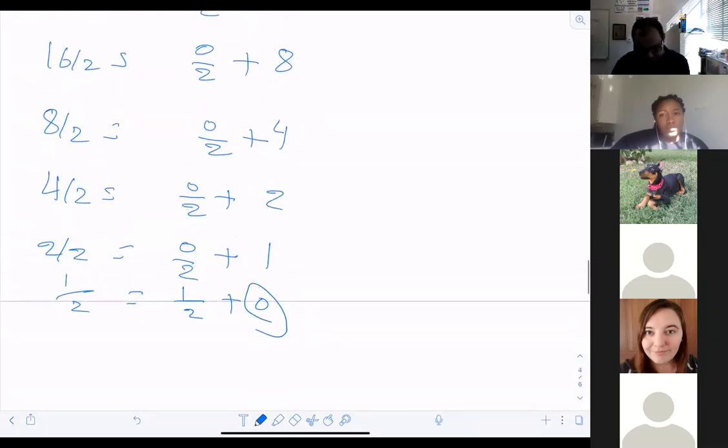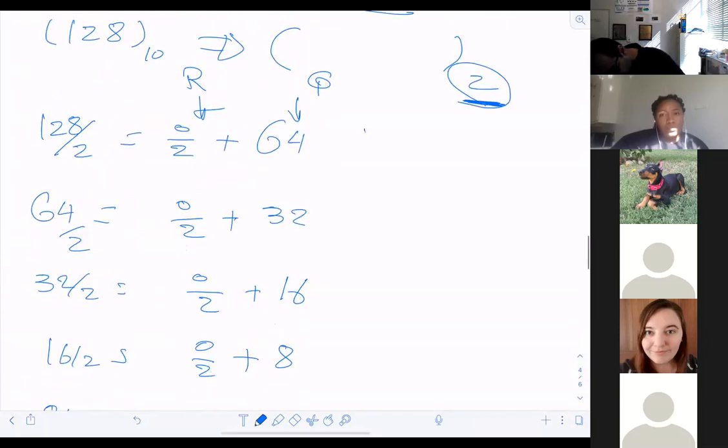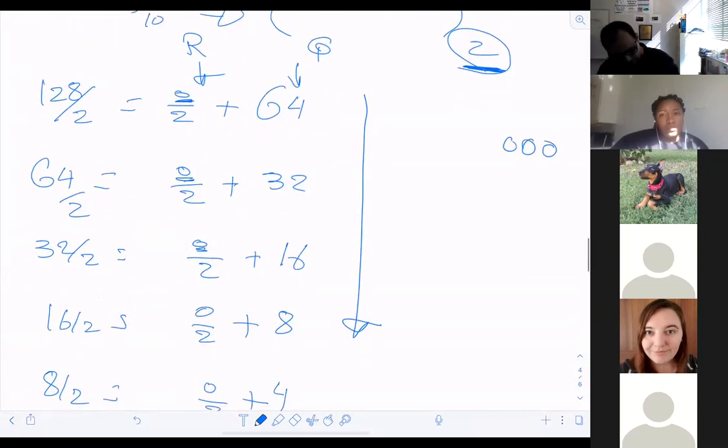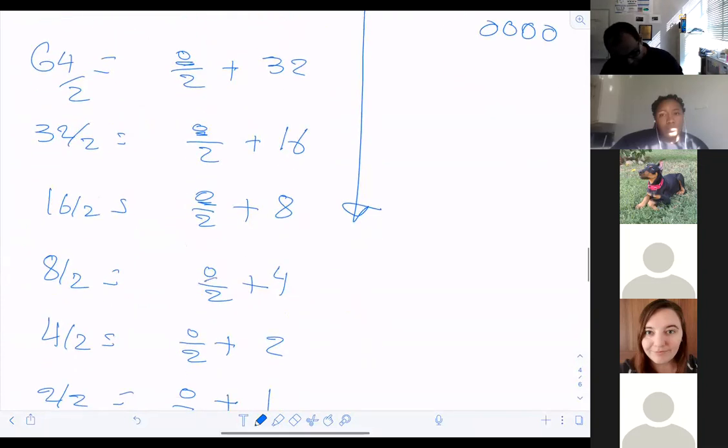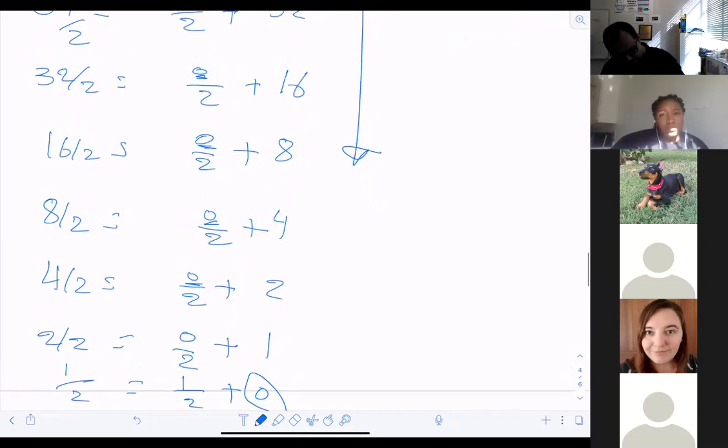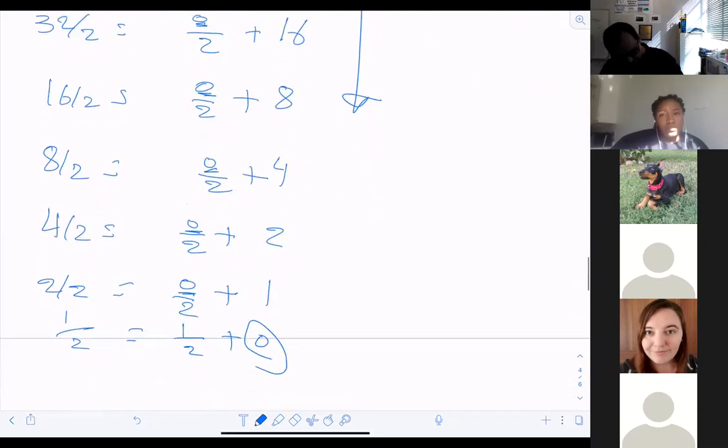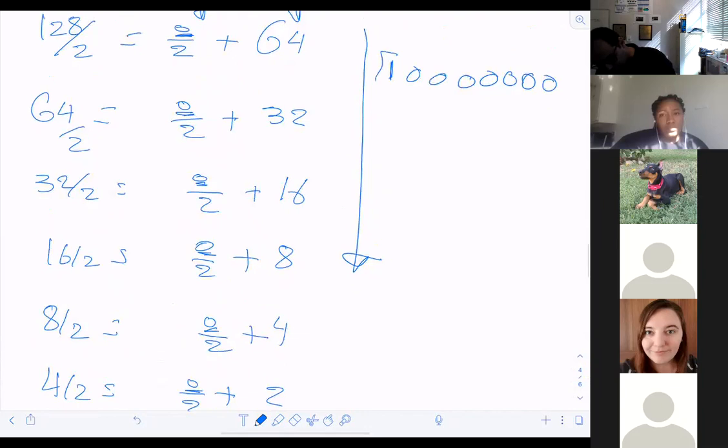Okay, so from this, how do you go to the 1011? Okay, so I go from the top to the bottom because I'm targeting right to the left. Okay, so let's do it now, right? This is the digit 0, right? So 0. Second digit, third digit, fourth digit, fifth digit, sixth digit, seventh digit, and the last digit. So this is our equivalent to 128.